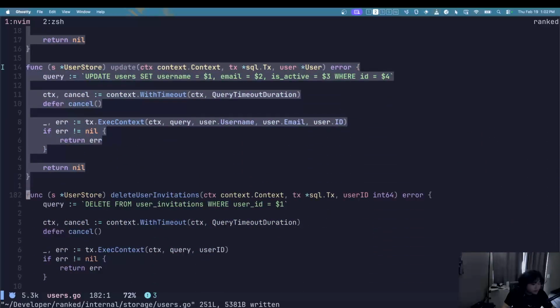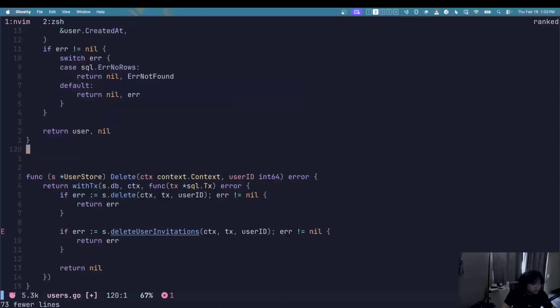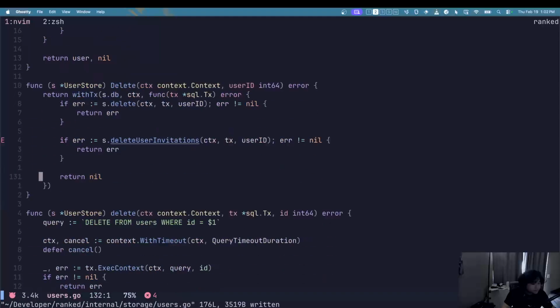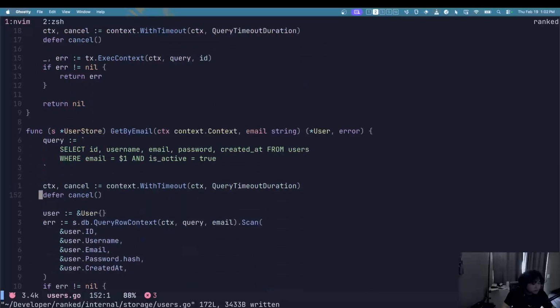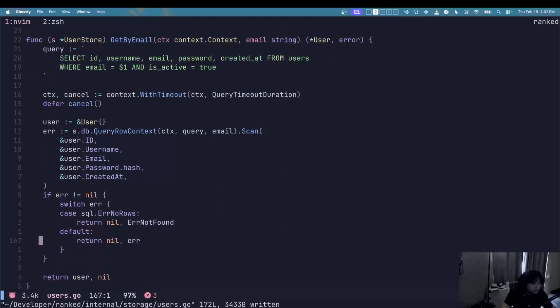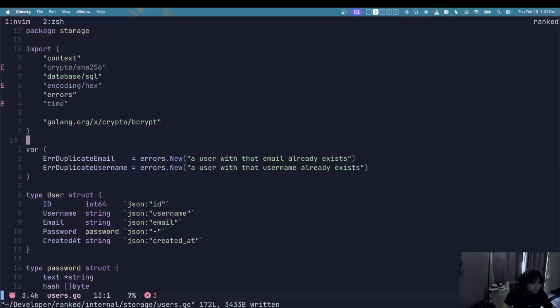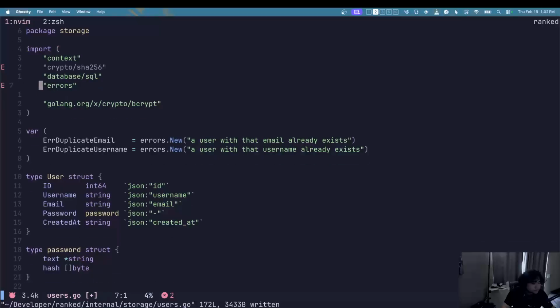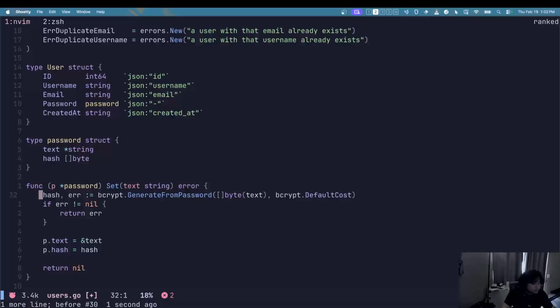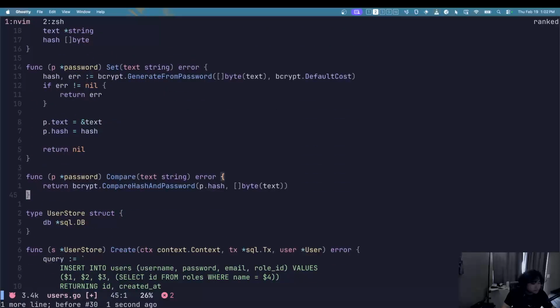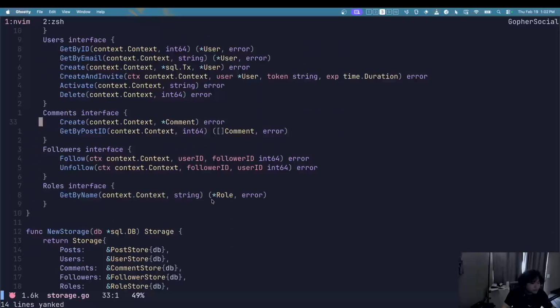No. Delete user invitation. Don't need that either. Yeah, okay.